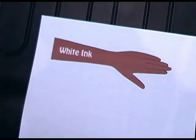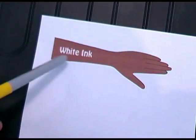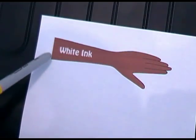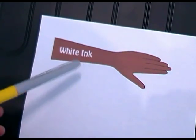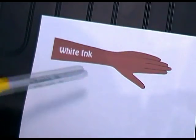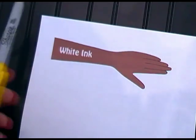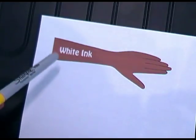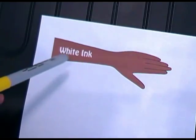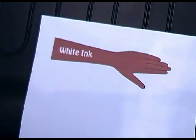Sometimes what happens in really tanned skin as well is the melanin competes with the white, and it actually enhances the white ink, and what that results in is turning the originally white ink that's been tattooed a browny yellowy colour, where you can see the white was originally tattooed, but now it looks like a mucky colour. You might even have this on yourself somewhere, on your body, if you've been tattooed with white at some point and you are quite tanned. You might notice it's a browny yellowy colour now. So that's exactly what's happened, that the melanin has competed with the white to enhance it.